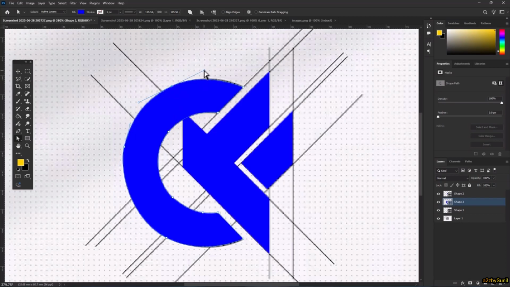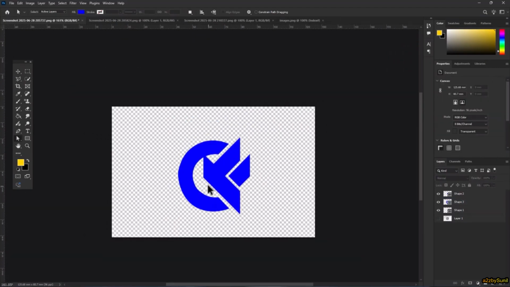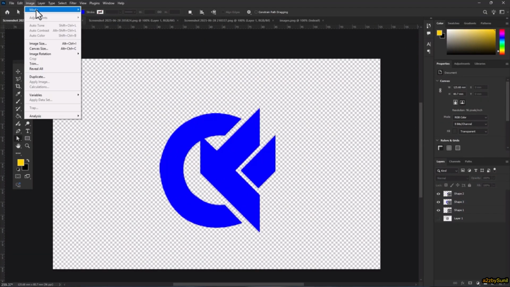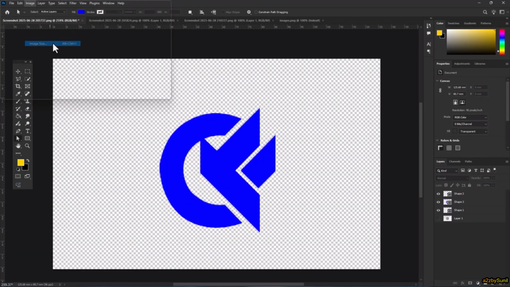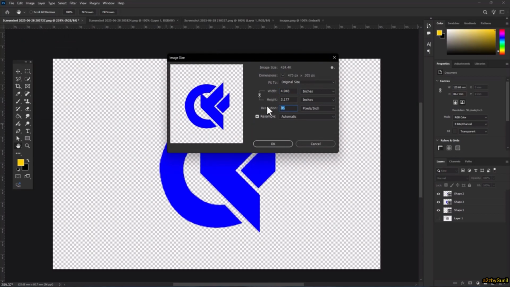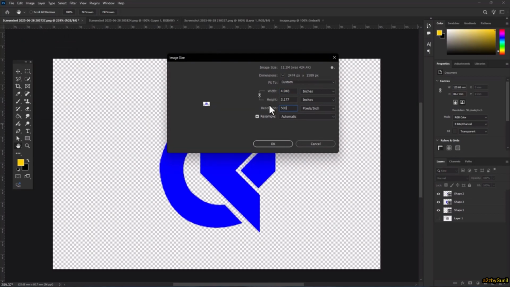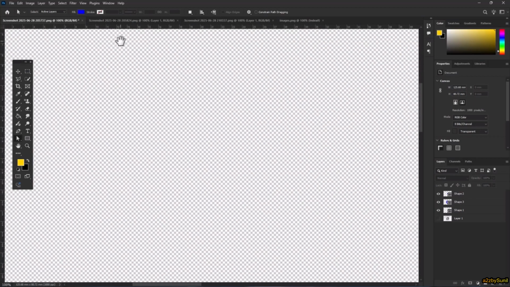Select this point and control slowly like this. Select the point and control, select this point and control. Okay, let's turn off the sketch and zoom out. Not bad. So go back to Image and go to Image Size, make a high resolution right here, 500, and take a look at the pixels. It means 2K. So if we write 1000, the logo will be 4K. Click OK, and now you have a 4K design.